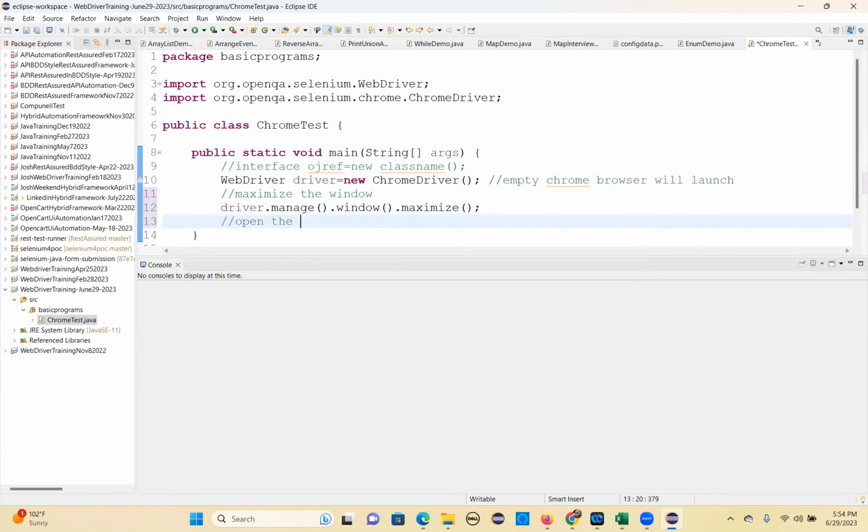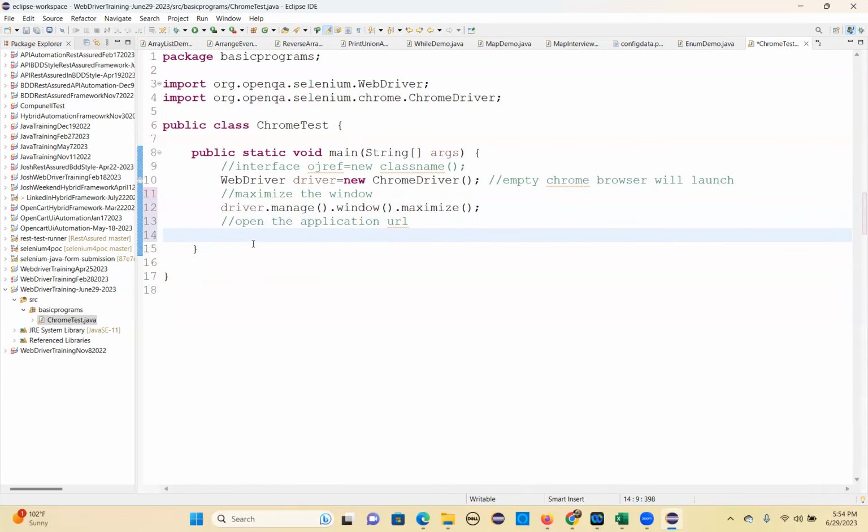Next, to open the URL. An empty browser we don't need, right? In manual testing also, what do you do first? You open the browser. That task is done by this line of code. After opening, you maximize also, right? After maximizing, you can type your URL, open the application URL. To open the application URL, you need to use the get(URL) method.